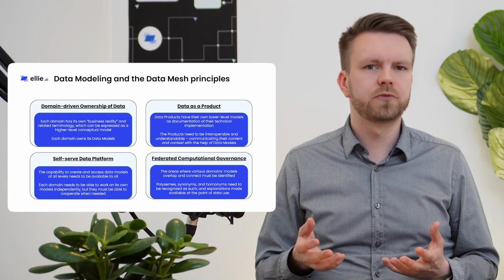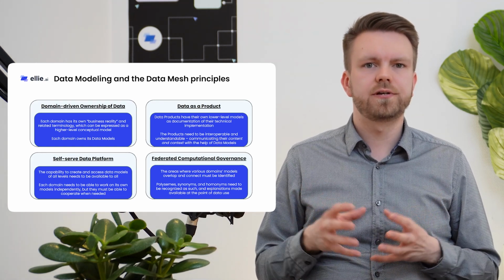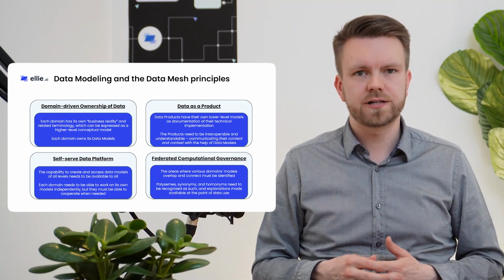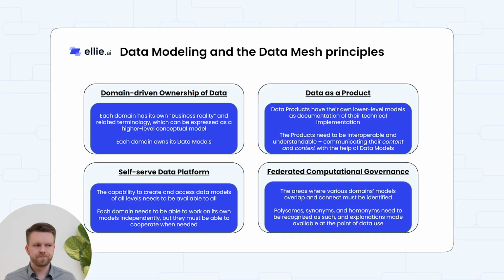So we use data models to communicate what the data product contains and how it is interconnected with the rest of the information about the domain. In terms of self-serve capabilities, of course, all of this means that we need to be able to provide, first of all, access to all of these domains, all of these models to basically everyone, because people need to be able to see what these models look like and they need to be able to browse the glossary and so on. But it also means we need to have the competencies and the capabilities in technical and human sense inside the domains to actually do this work.